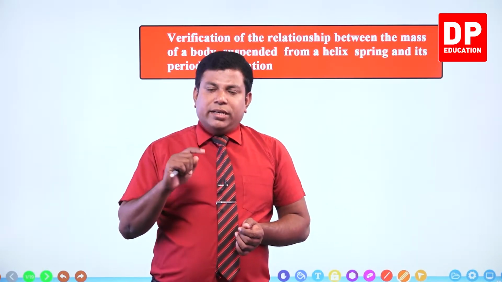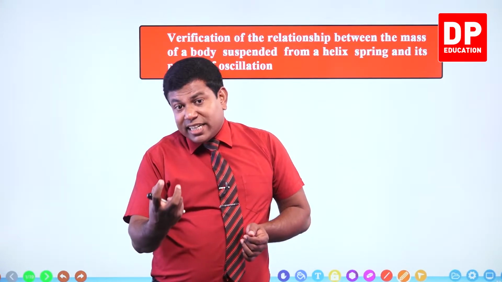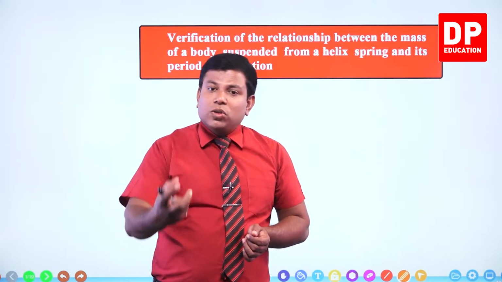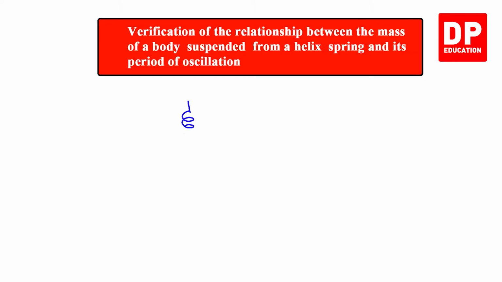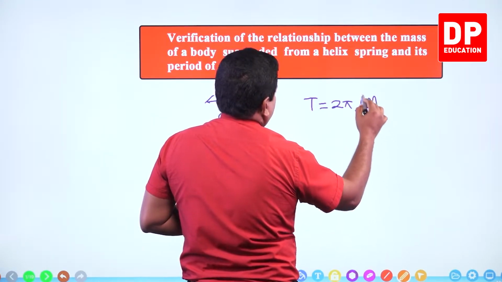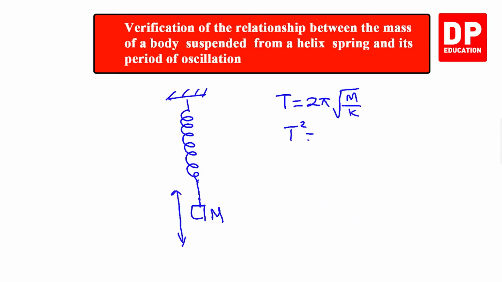So when there is an oscillation, the oscillation time t and the mass connected to that spring are related. There is a relationship between the oscillation time and the mass connected to the spring. And what the theory says, look at this. Say this is the spring and you have connected mass m here. Now you give a displacement and it starts oscillating up and down. The time of oscillation t equals 2 pi square root of m over k is the equation. That means t is proportional to square root m. In other words, if I square this, t squared equals 4 pi squared over k, into m.